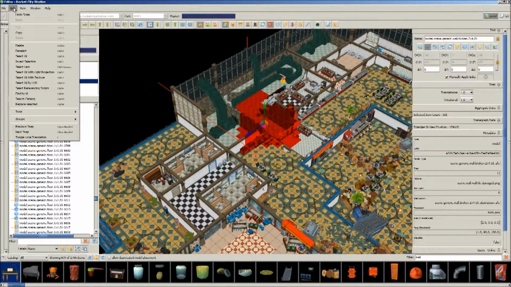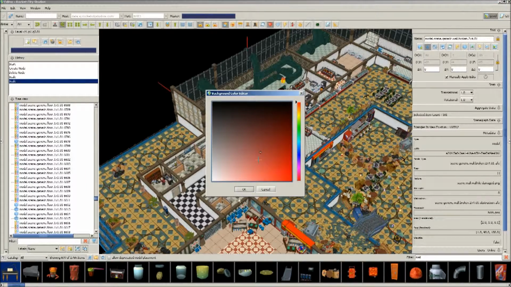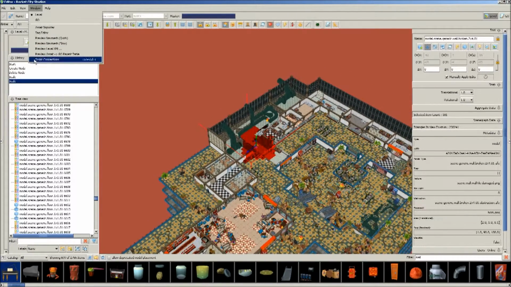And then in view, you've got a lot of your view options up here, but a few new ones like hide and unhide, and you can change the background color, so I could make the background kind of reddish if I wanted to. And then over here I've got the asset importer and links to the scripting engine and all that.